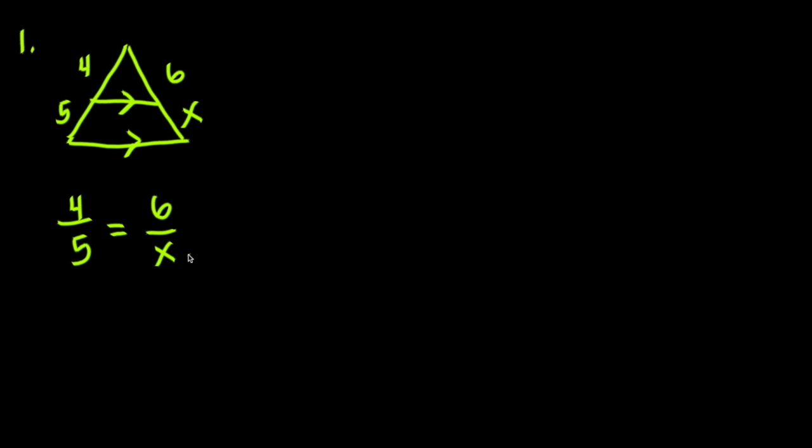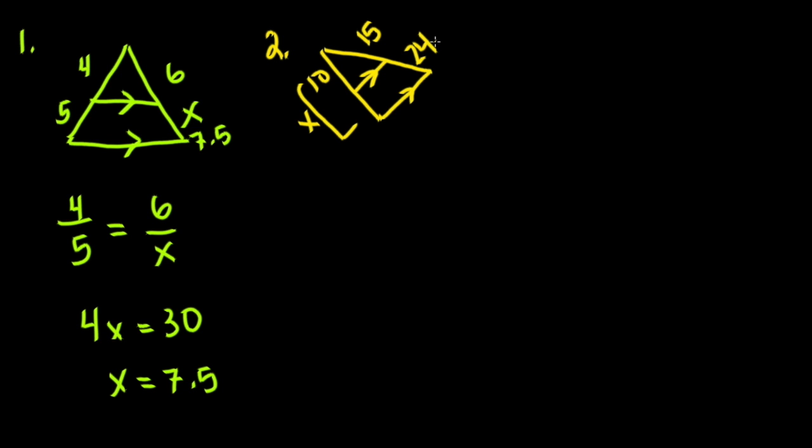Now all we need to do is do cross multiplication, or as we talked about in the last video, something called the means extremes property. Your geometry book may label this property in a different way as well. So 4x is going to equal 30. If we take 30 divided by 4, our final answer is that x equals 7.5. So over here, we can replace x with 7.5. All right, let's try another problem.